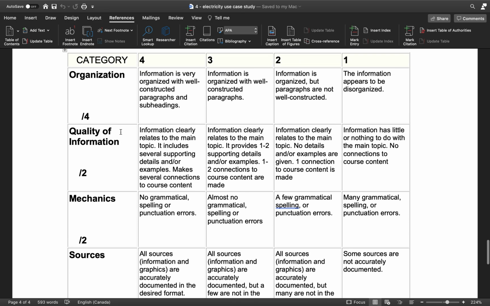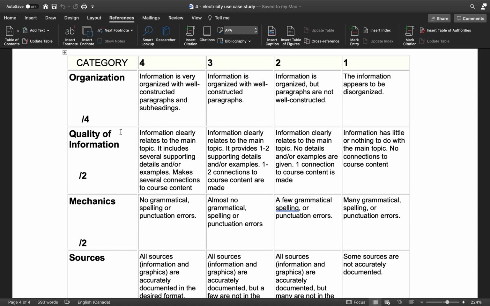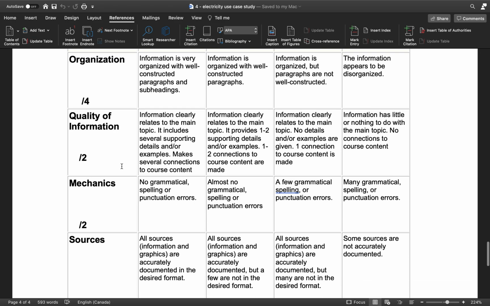Quality of information. As for all the information there, I'm going to check your numbers too, so make sure that they're logical. Obviously, if it's telling you that something like a pencil sharpener uses more watts than your fridge or something, you really need to check that fact. But I think for the most part, this is a pretty easy section for you to nail as long as you use reliable websites.